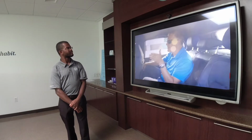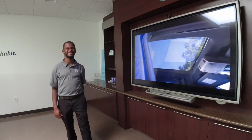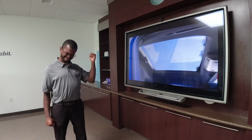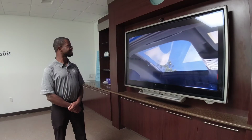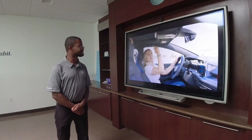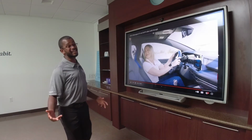Now, I'm currently in a Mk7 R, and I'd like to ask you what this is over here. There it is. Funny you should ask. This is, of course, a sunroof. We finally have it for a Golf R, and just like the GTI, it operates the same way with a simple touch to open or a touch to close. Wow. Yeah, just like the Mk8.